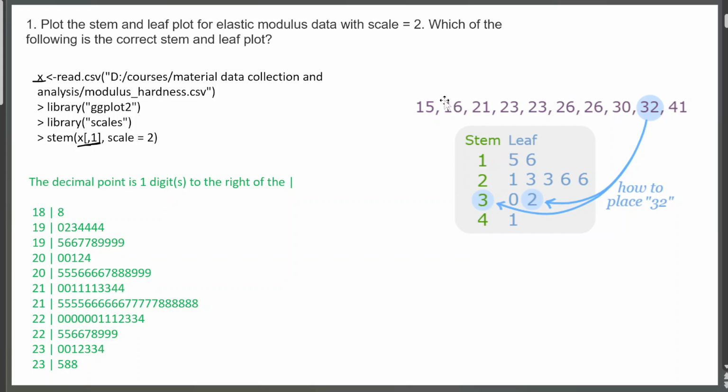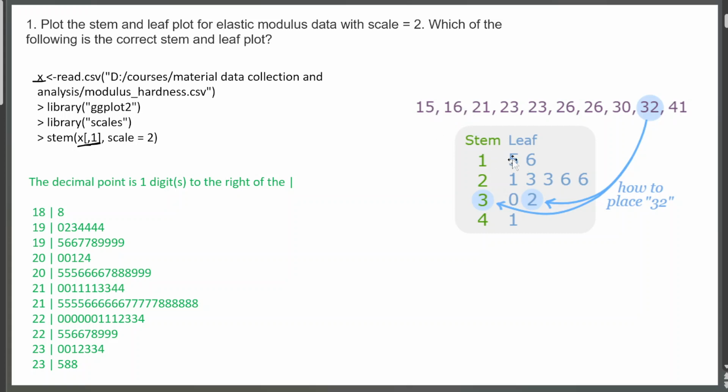Here the 10s are arranged in one stem, then the 20s, then the 30s, then the 40s. For stem 1, the leaves are 5 and 6, for 15 and 16.